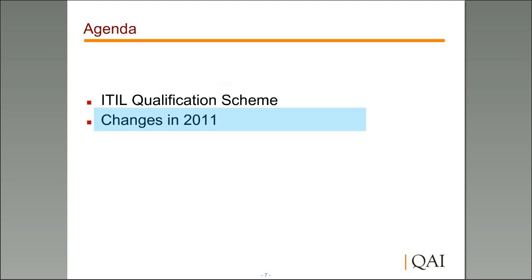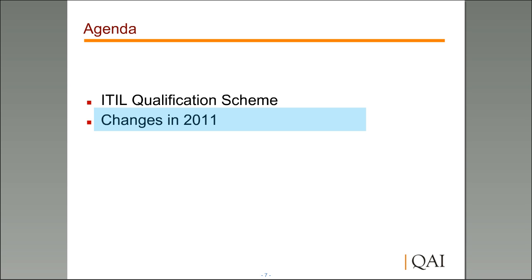Okay, so first of all, moving to the overall changes that have come in 2011. One overall change across the entire life cycle stages is that there is consistency across all the 5 books. For example, in 2007, there were terminologies that were used differently at different stages of the life cycle. So that kind of consistency is there. There was a concept of product manager in 2007. They have done away with product manager, and now the product manager is called service owner in 2011, right?